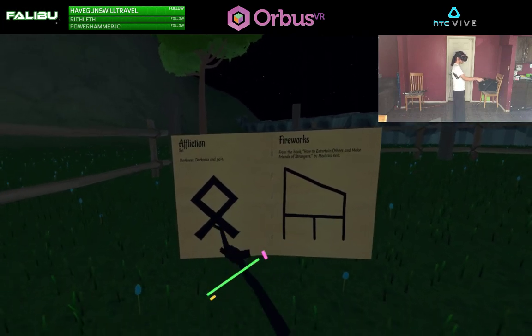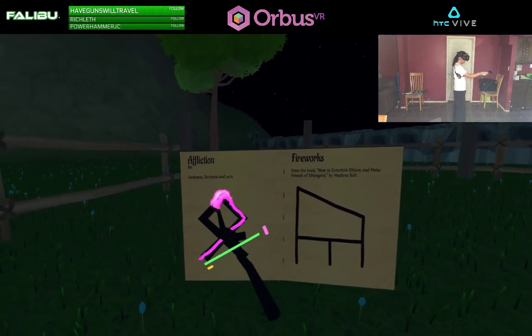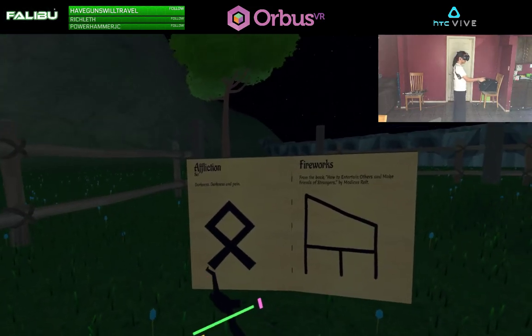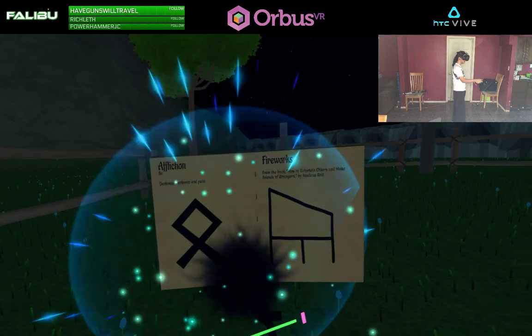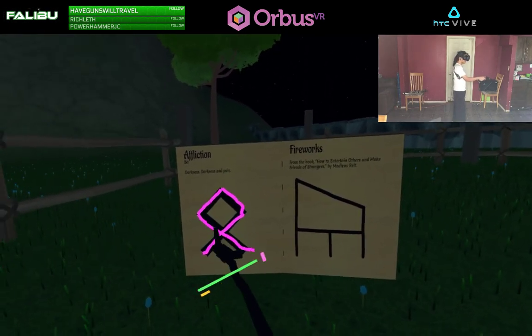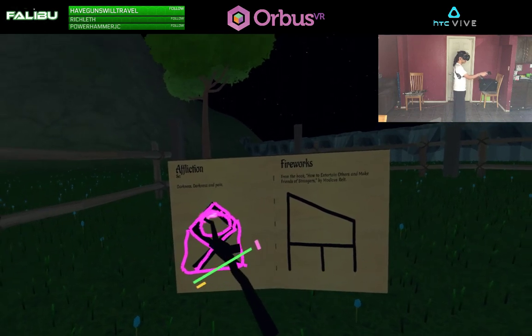Affliction, this is level 1 Affliction. Normally, I like to do it like that, but I have trouble doing level 2 Affliction like that. I don't know why. I have no clue why. Because it's almost the exact same thing. It's like that, and boom.